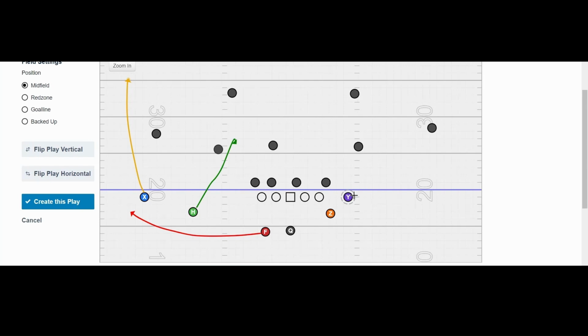Now, obviously, if we have it more condensed to one side, the routes as far as the backside might change a little bit, and that's something that we can develop. A lot of times it would be more of, I'm going to run a corner, and then I'm just going to have a flat here. So it's almost like a levels kind of concept to our backside if we were in tight like that. That's something you can do. But again, it's still a 2x2 set no matter how you spin it, no matter where you look at it. So that's what we would call that. So that would be ace tight right. Okay, so these are just different variations we can do.